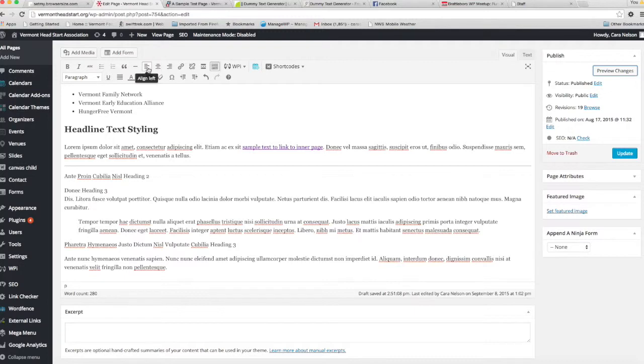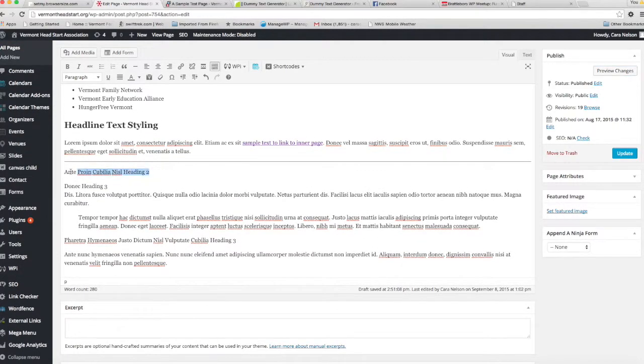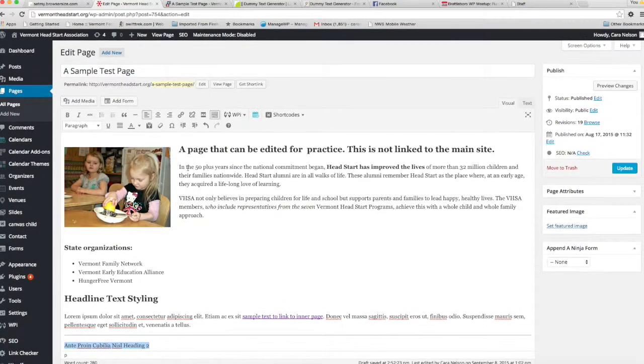And then now we have your alignments, which are like any word processing program. So you can choose align left, you can center your text. But you do want to keep the continuity of your website, and usually the standard websites are set up for everything flush left, but you can play around with different things. And I've done a separate video on this, but this is where you insert your links.